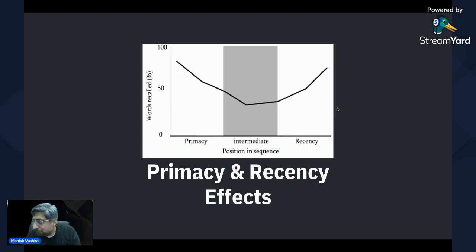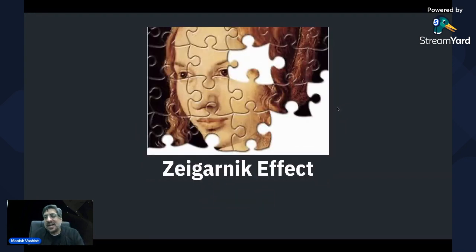Anyways, that's what primacy and recency effects are, and which means for your user, you want to make sure that the user is wowed when this person enters or starts the experience, and this person leaves happy. As long as these two are taken care of, the experience would largely be remembered as a happy experience.